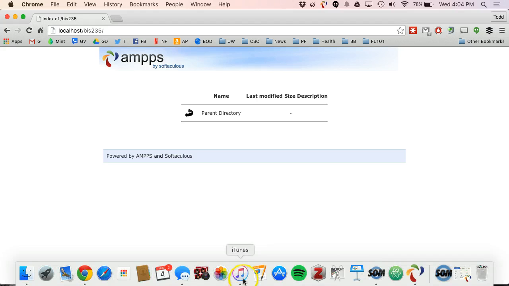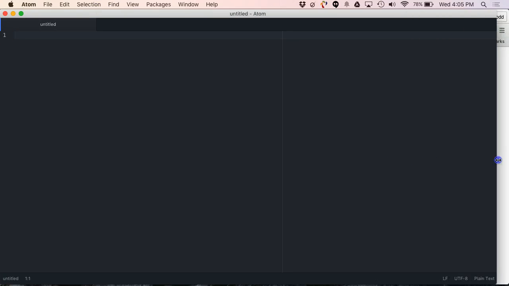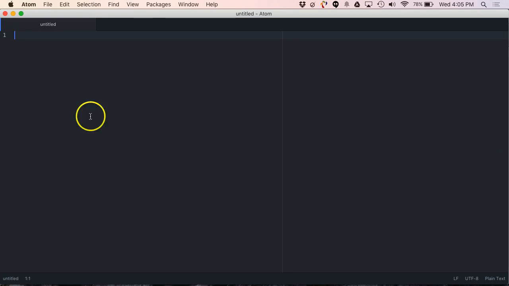The next thing I'm going to do is open up my editor. In this case, I'd like you to use Atom. And I'm going to make this pretty much full screen. Okay, I'm going to now create my first PHP file.